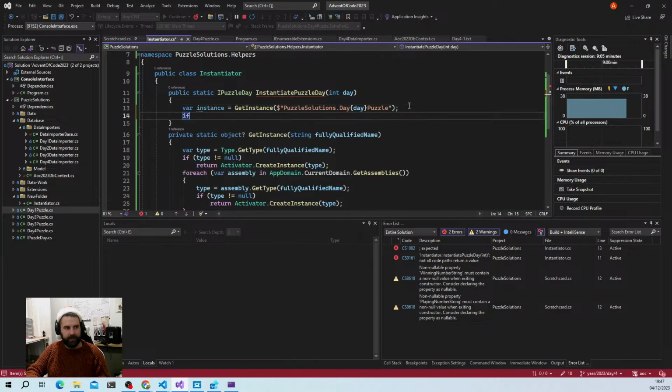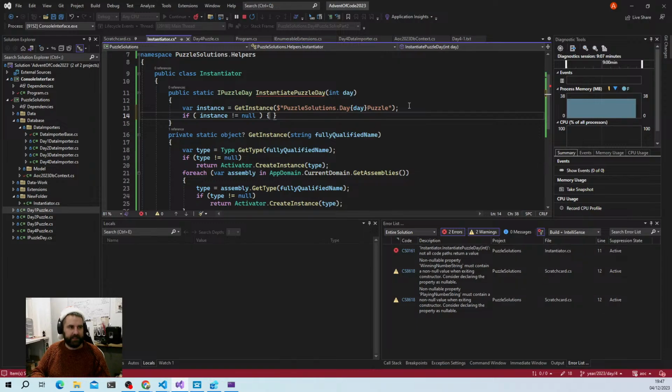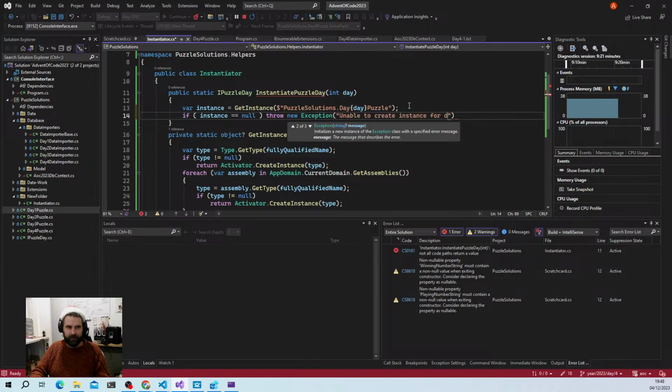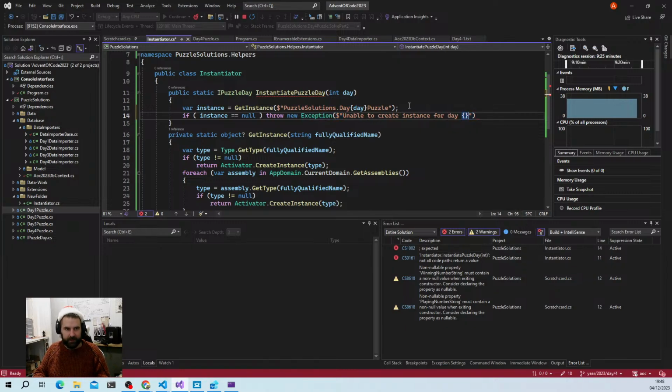We're just going to do a quick check. If instance is null, so if we don't get anything, something's gone really wrong, and we're just going to throw a new exception. And we're going to say unable to create instance for day, and then this day.